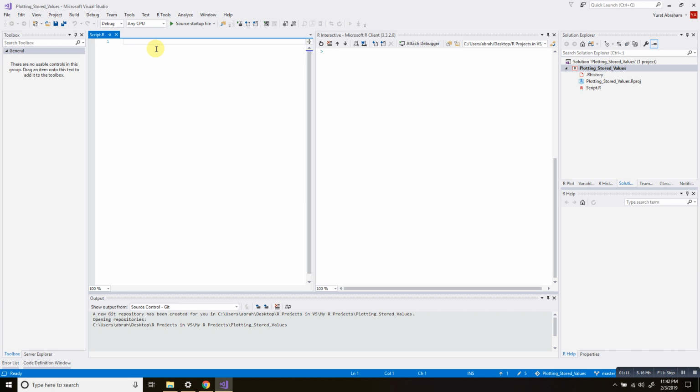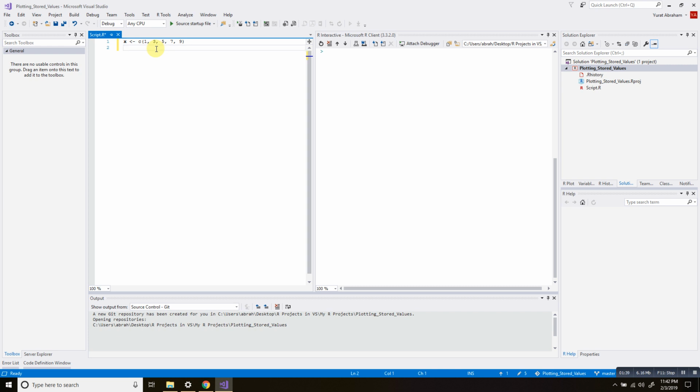So I'm going to create a vector with a variable X, and I'm going to assign that vector the following numbers representing the X values: 1, 3, 5, 7, and 9. Okay.